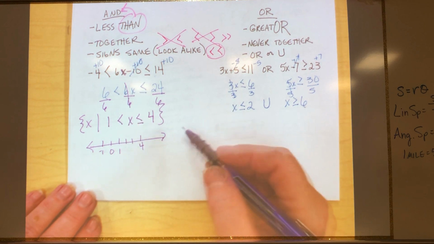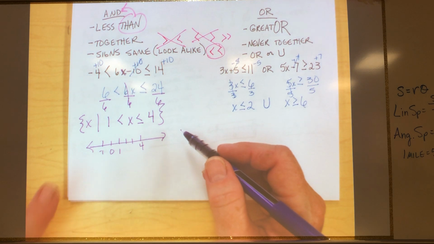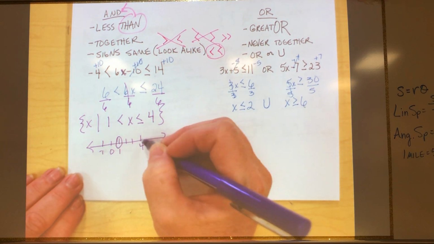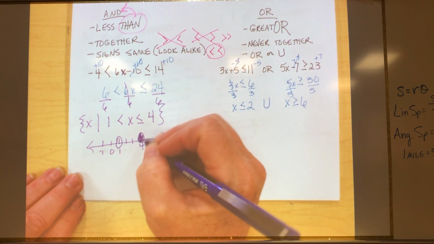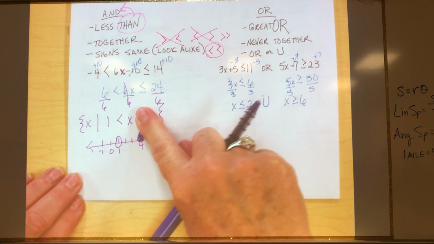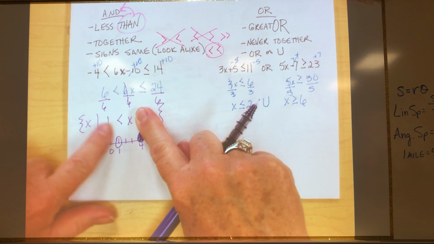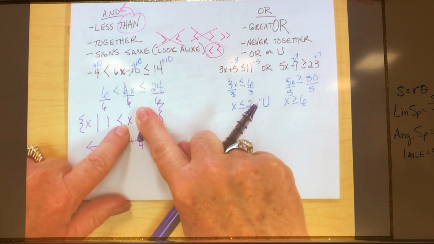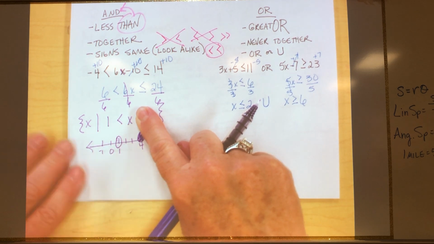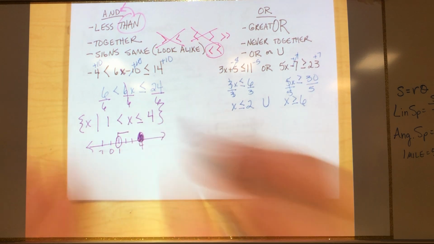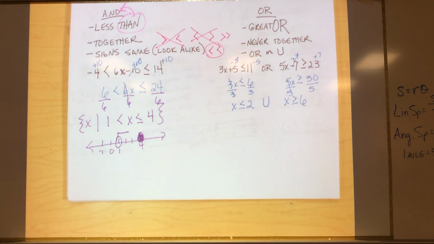Here's what you have to be really careful with. You'll lose points for this, so be careful. I'm gonna circle the 1 and I'm gonna circle the 4. The 4 is filled in. Okay? If you read from the variable back to the 1, it says X is greater than 1. Greater than goes to the right. Do not put an arrow on it. If you put an arrow on it, you are wrong. Because what does an arrow say? It keeps going, and it doesn't keep going. Like box. That's exactly right.